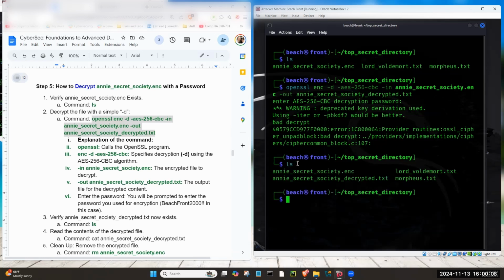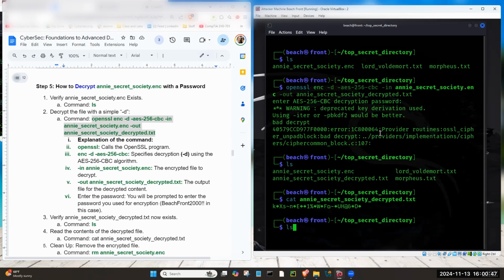Let's check. Okay, so now here is the decrypted file, and if you read that, uh-oh, wait, what did I do wrong? Did I put in the right? I did something wrong. Let me try it again. Hang on.